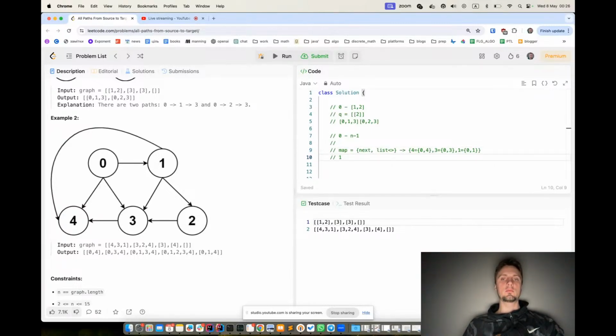Then I have the iteration with 1, and I'm taking from the map my list with 1.